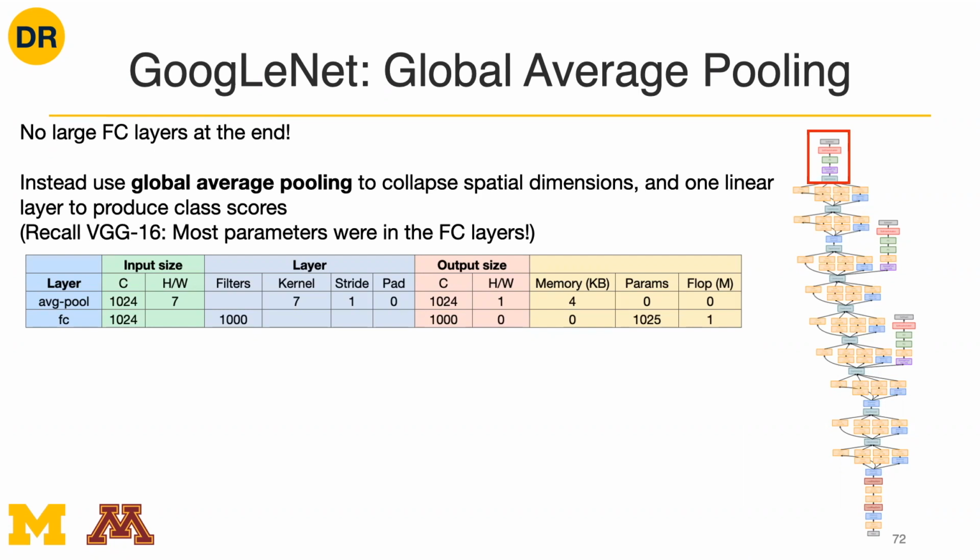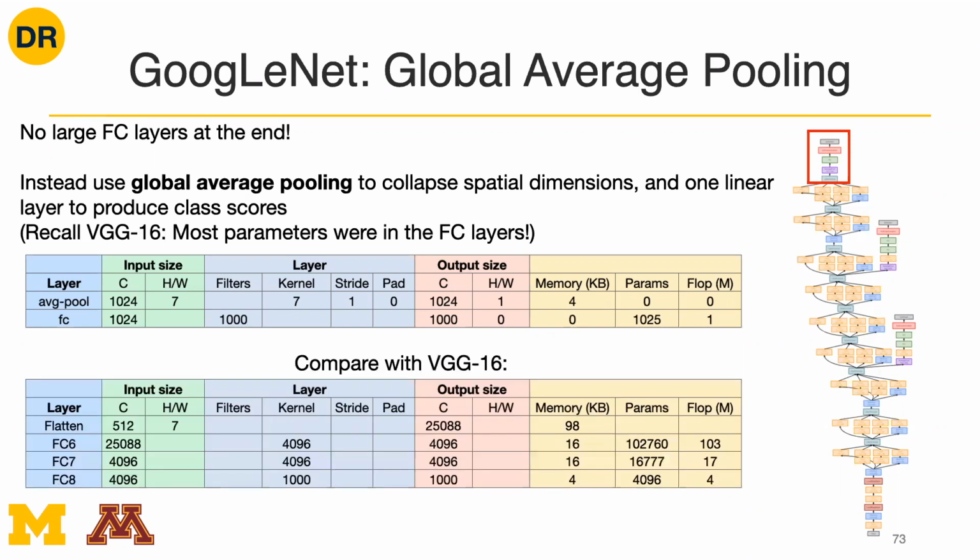This has been used later on because, if you remember, the number of parameters that went into fully connected networks was super large. So this is one way to account for that. You can use this average pooling to reduce the number of parameters. So if you want to compare with VGG, we were looking at a large number of parameters there, and we can cut that down using this average pooling.